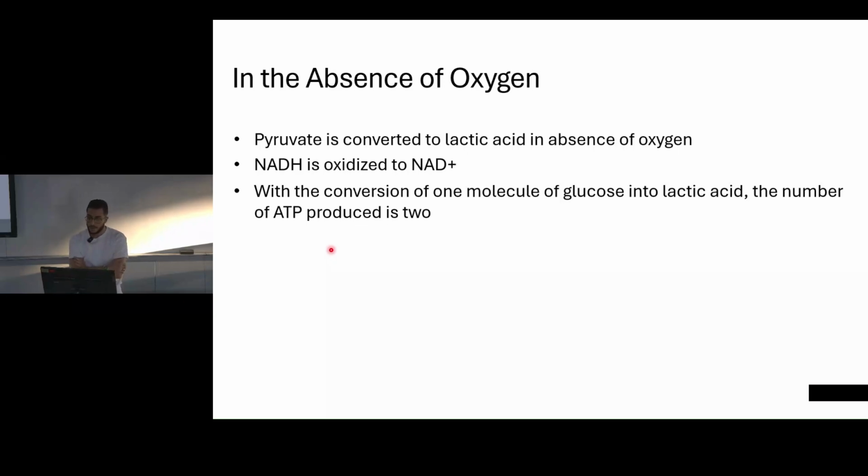Okay. In this case, NADH is going to be oxidized, so it becomes NAD+, and these are just proton carriers that are important for what we're going to talk about in a few seconds. Okay, make sense? So if I tell you on the exam there's no oxygen, how much ATP are you producing from glucose? It's going to be 2. Okay. 1 glucose molecule, 2 ATP under no oxygen. Questions? Simple.